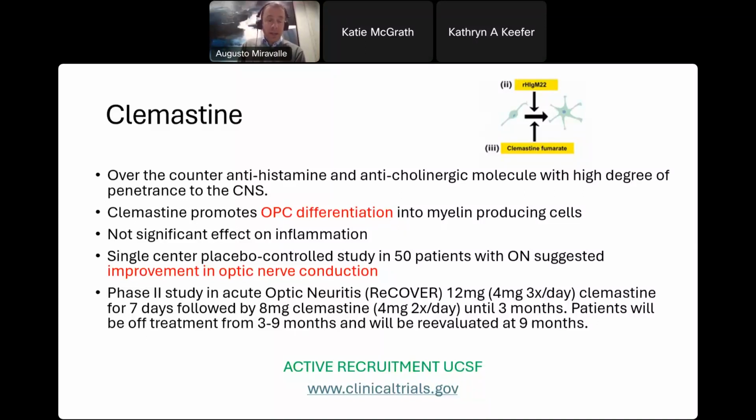The only concern that I have is that, like many of these antihistamines, it can cause drowsiness, it can cause fatigue, and that apparently is one of the most common side effects seen so far. So I don't think we are ready to say every patient should take this. We want to make sure that we understand the benefits. There was already a phase 2 clinical trial looking at patients with acute optic neuritis and it actually helped improve remyelination. So this is going to be reevaluated now as a long-term clinical trial, and hopefully we have the results soon.